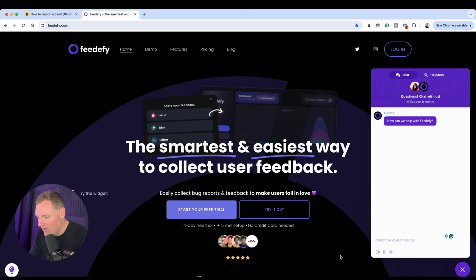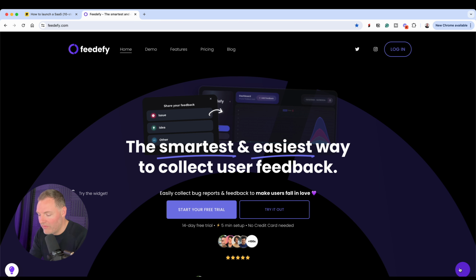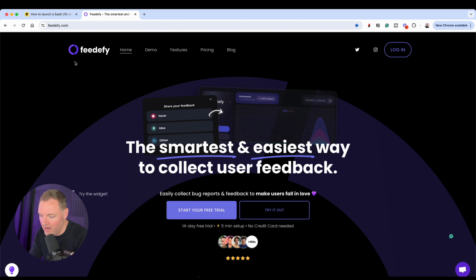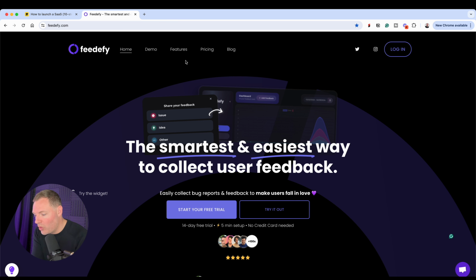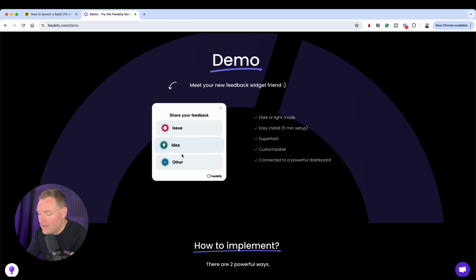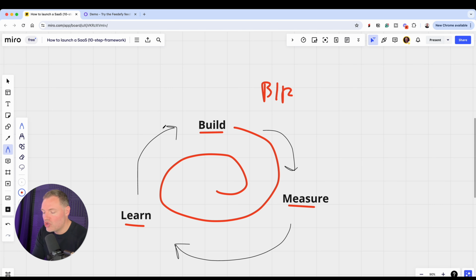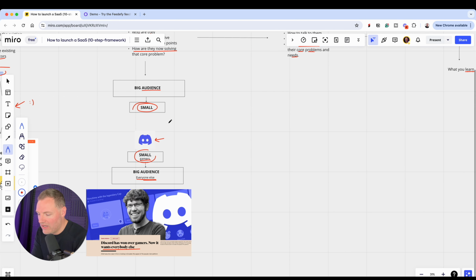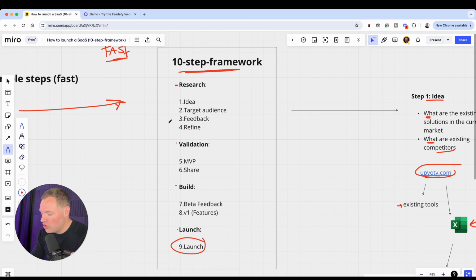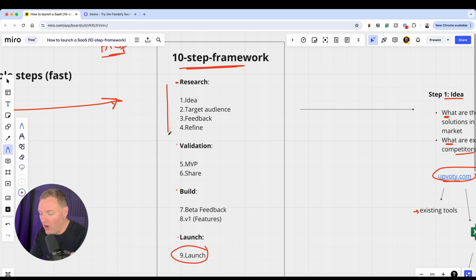You have to remember that every conversation with your users is an opportunity to learn. So whenever I launch a new product, it's always the first thing I install. And the second thing is to install a proactive feedback tool, like, for example, Feedify, to proactively get feedback and bug reports from your users. Because using such a tool makes sure that users that don't want to talk to support also provide feedback or report bugs proactively. Now, based on this 10-step framework, you should have a successful launch, even if you get 0 upgrades and payments, because by doing this exact process, you will learn what your target audience needs and you can refine and optimize from here.